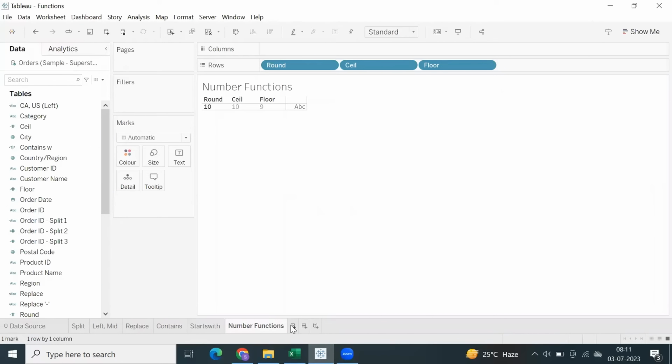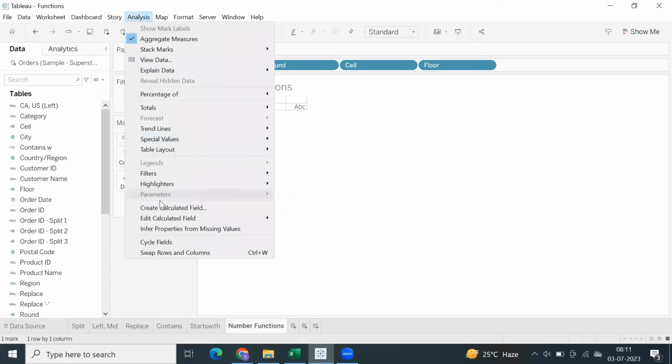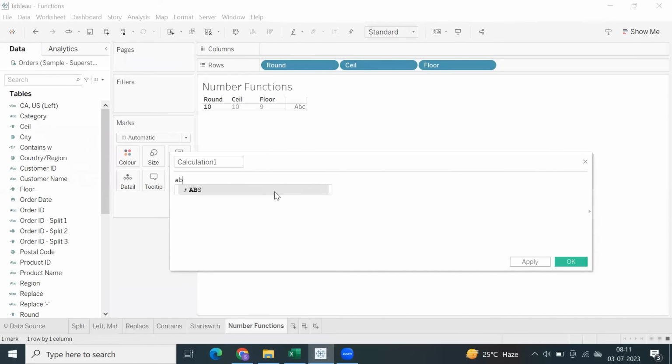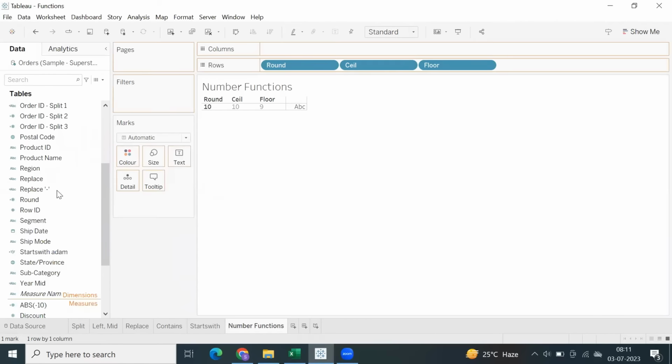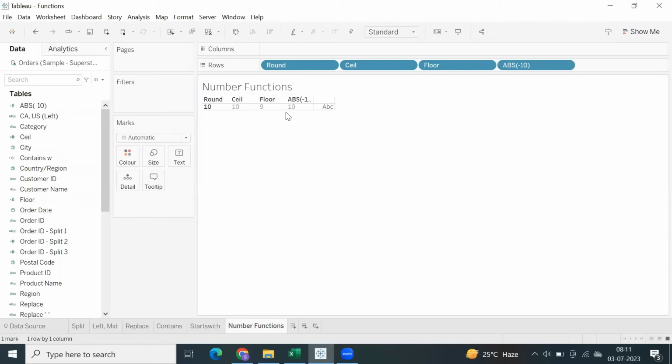For example, we can create ABS of -10. This will give you the positive 10.